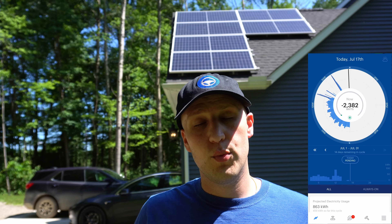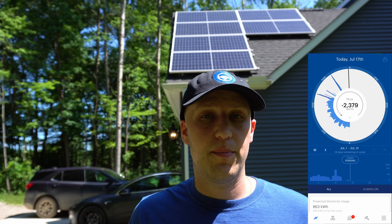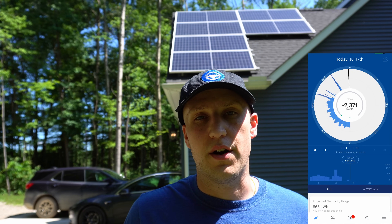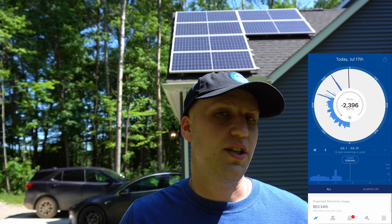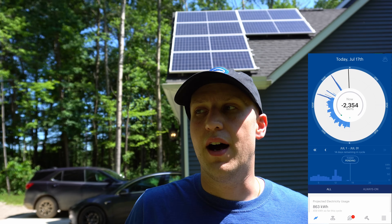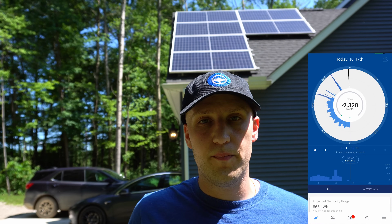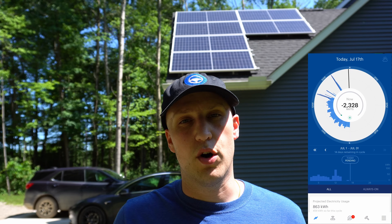Because of that, when I'm home with the sun out I do like to charge my car during daylight hours, but it's not something I stress over. If I need to charge at night, I just charge it. Maybe if I come home on a Friday at five or six when the sun is still out, we're still producing around three to five kilowatts in summer. I'll usually wait and charge on Saturday or Sunday when I'm home and we have the full power from the solar system.